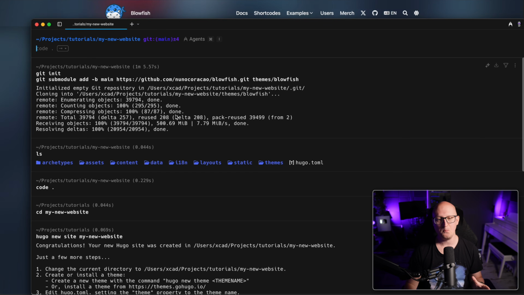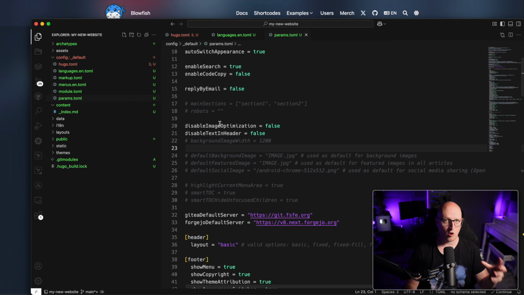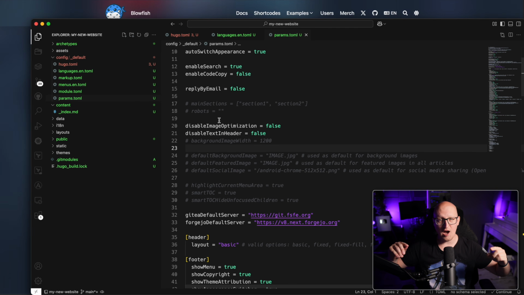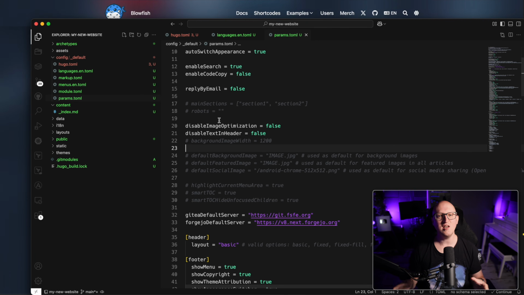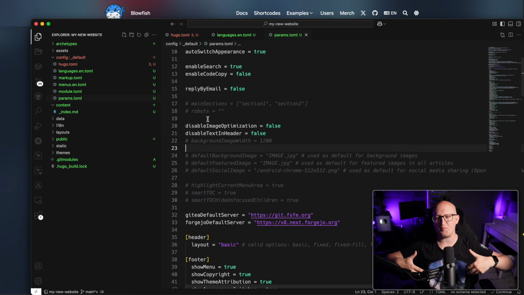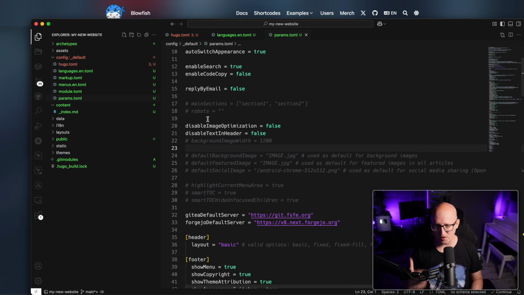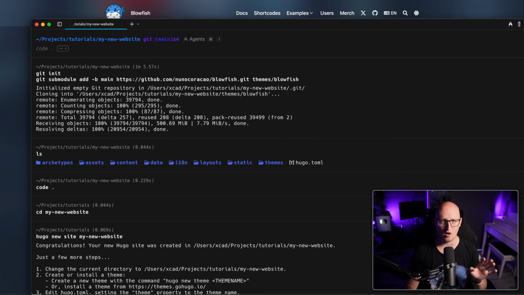It just works immediately. And the cool thing is, whenever you change something in the parameters or in the content of the website, the web server is automatically reloading and rebuilding the website in just a few milliseconds. So you can immediately see all of the changes that you're doing in here and can really build your website step by step. I really love this. This is super cool. So let me show you how this works.